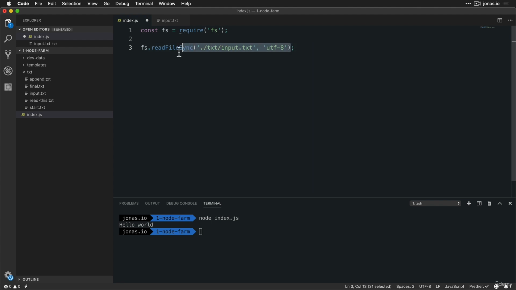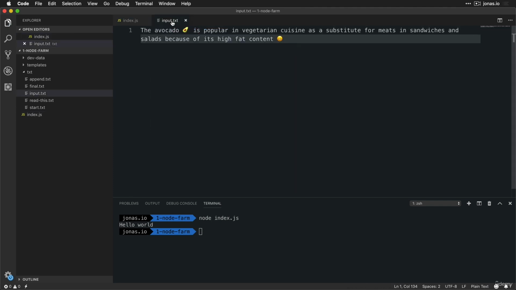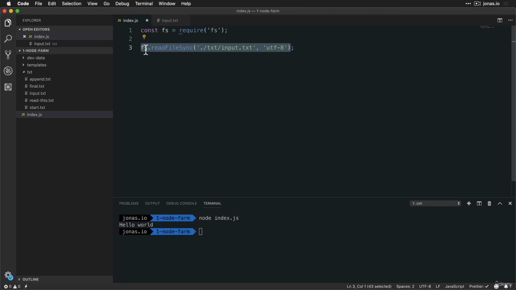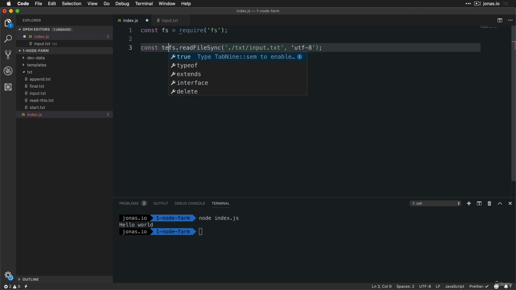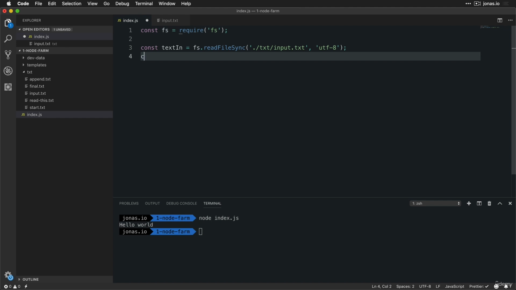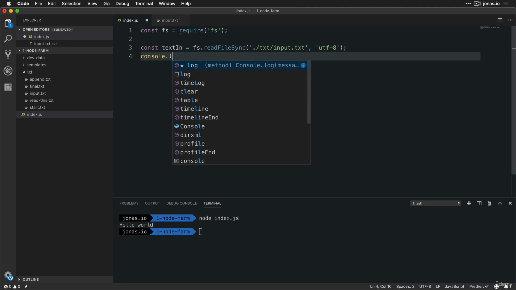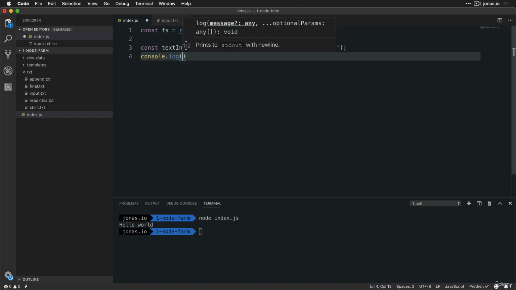And so calling this function here will now read the data from the file and return it to us. And so we need to save that somewhere, and we put it into a variable. So let's say textIn, because it's our text input. Okay, and then let's log it to the console just to see if it works.